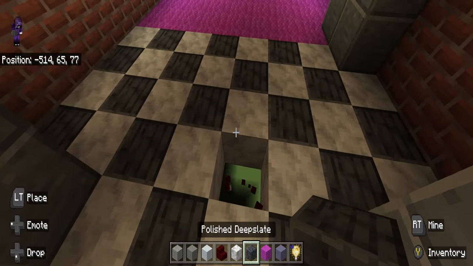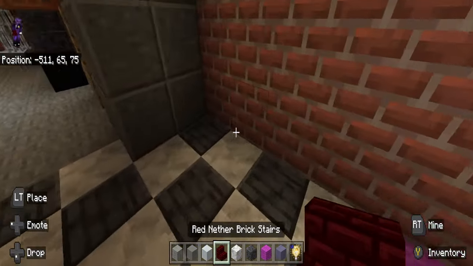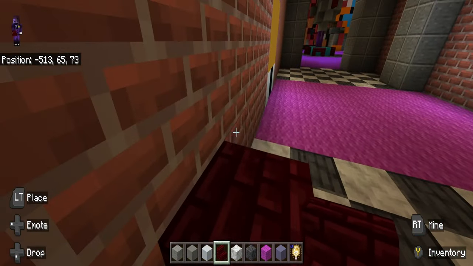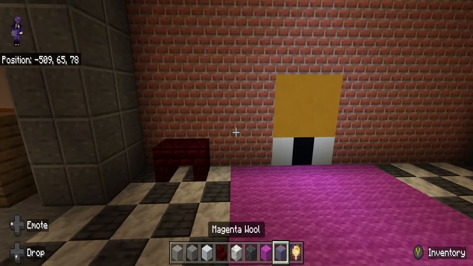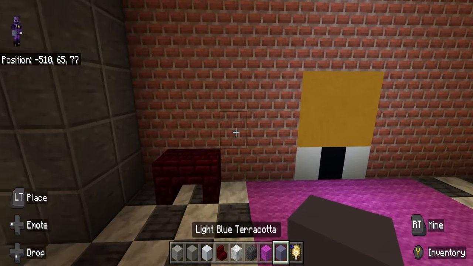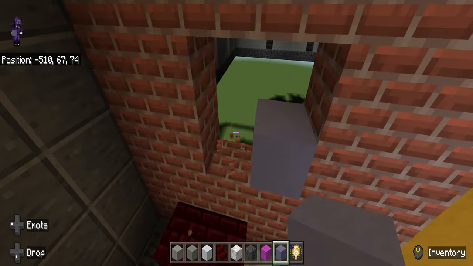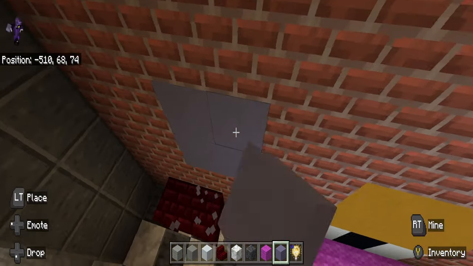Nope. Stop it. Okay, then we're gonna grab and place a red nether brick stair right here and one right here. There you have it. Then we're gonna grab your light blue terracotta. We're gonna skip a block and we're gonna place 1, 2, 1, 2, 1, 2, 1, 2.